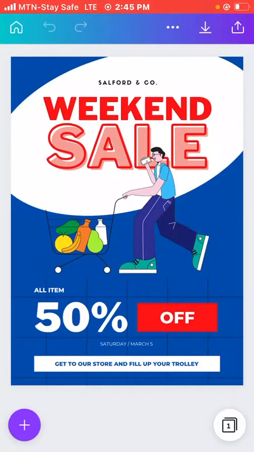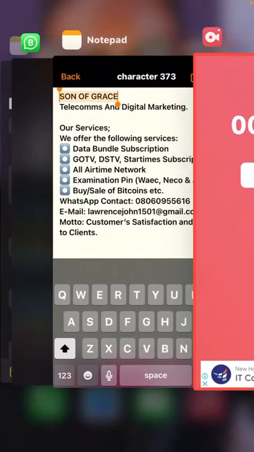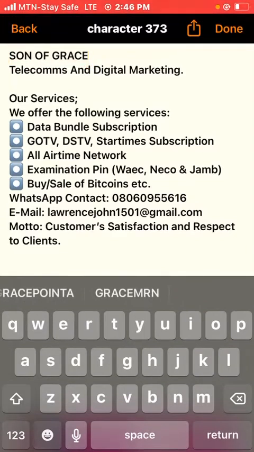Okay, so here we are now. Before you get to this place, whatever you want to use to design your work, maybe the write-up, in order to make your work faster, it is always advisable to type them down. You can go to your notepad or your notebook. Type it out somewhere, so that what you can be doing is just copy and paste, and that will make your work very fast.